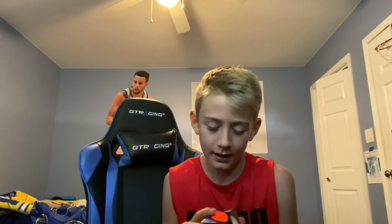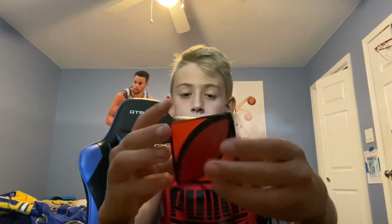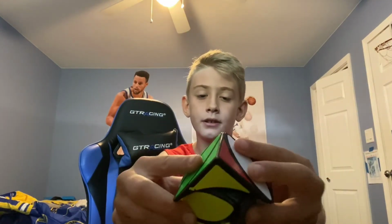I can't get the other sides, but where did it... Alright, there you go. There's blue, yellow, and green. This is harder than you think. I thought it was easy.